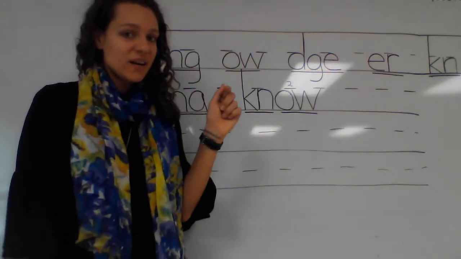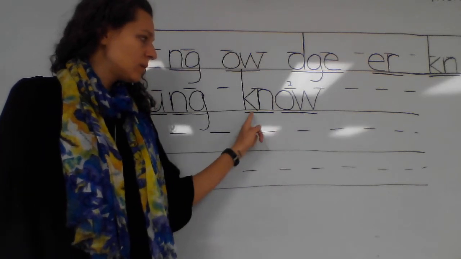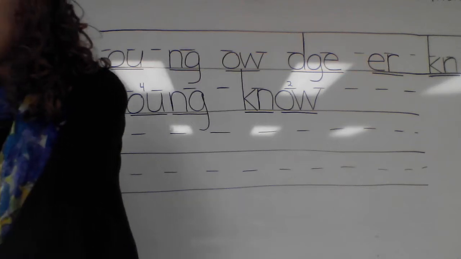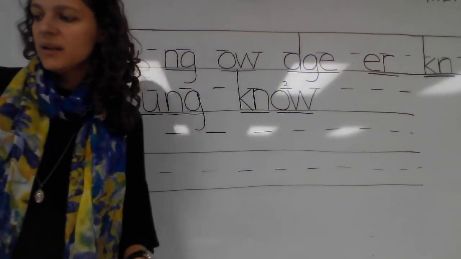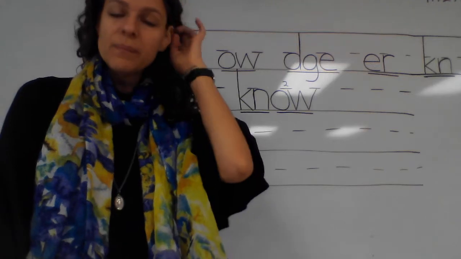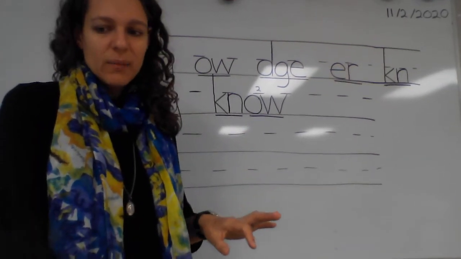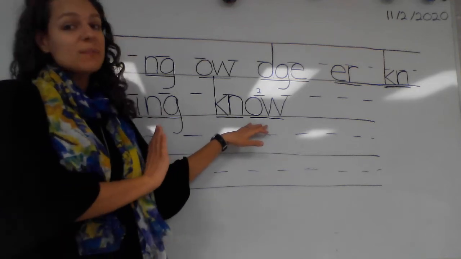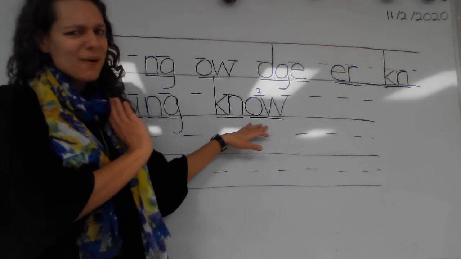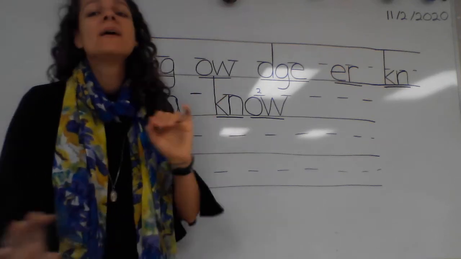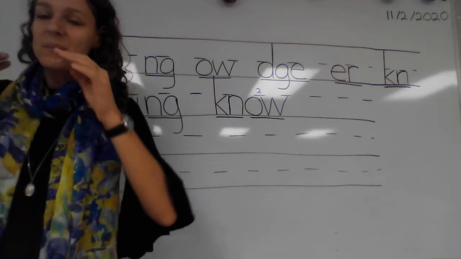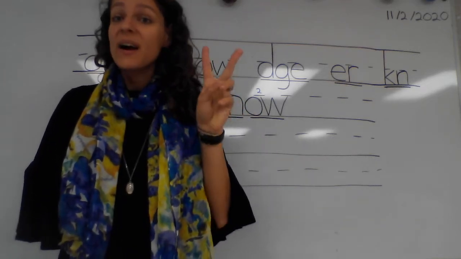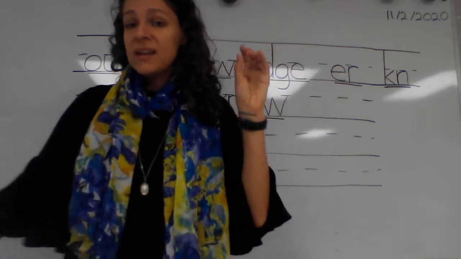All right, class, let's read our word. All right, good. The next word is knowledge. What's the word? Good, knowledge. But knowledge is a 2-way word. It comes from this base word, know. So we're going to pronounce it knowledge. How do we say knowledge to spell it? Good, knowledge. How many syllables are in knowledge? Show me. Good, there are 2 syllables in knowledge.